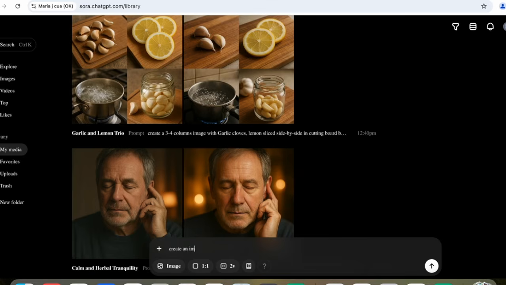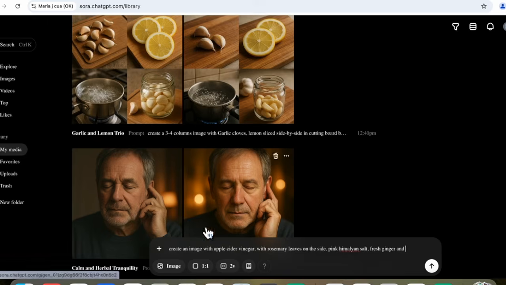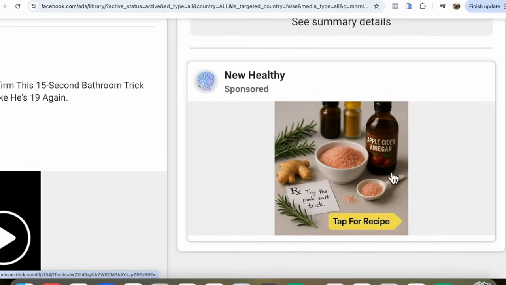Create an image with apple cider vinegar with rosemary leaves on the side, pink Himalayan salt, fresh ginger, and fresh ginger and turmeric, right? Try the pink salt trick.